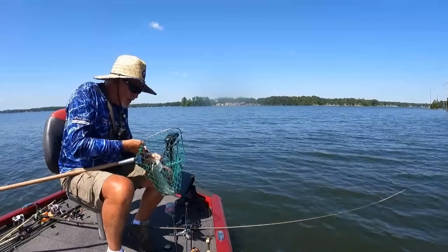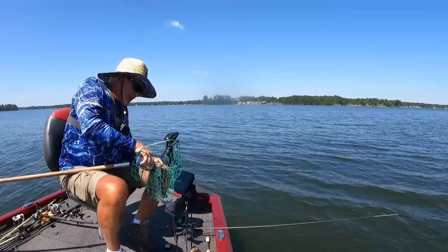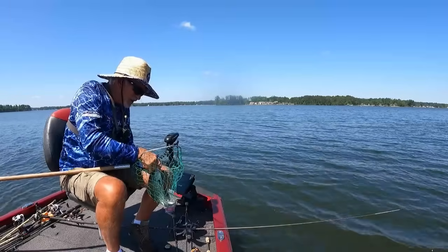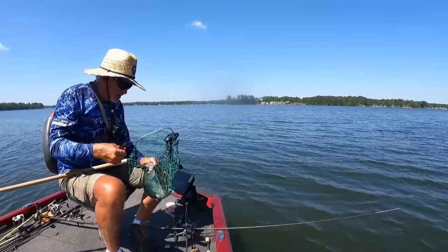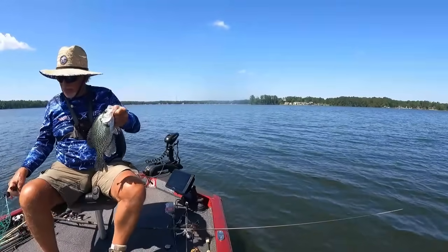Mm. That joker's got that thing wedged in there. Took my doggone sandworm. I just threw my hook out. It broke off and I didn't realize. I thought it was on the line.